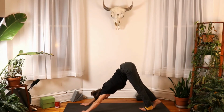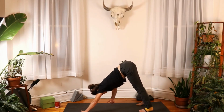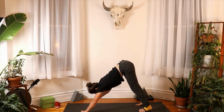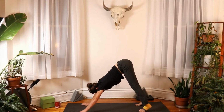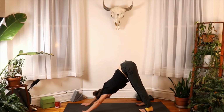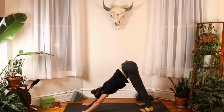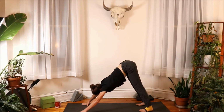Now let's remain in downward dog, because here's that move again. You can just repeat this. Lengthen the sit bones away from the wrist bones. Inhale, left foot forward. Warrior one.